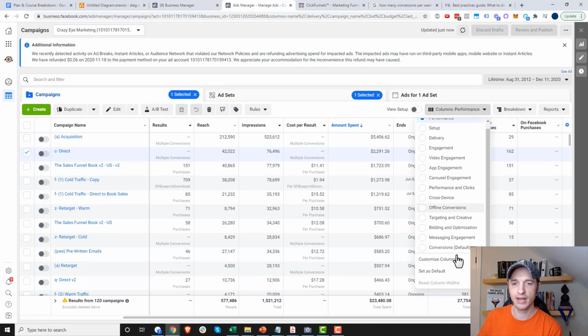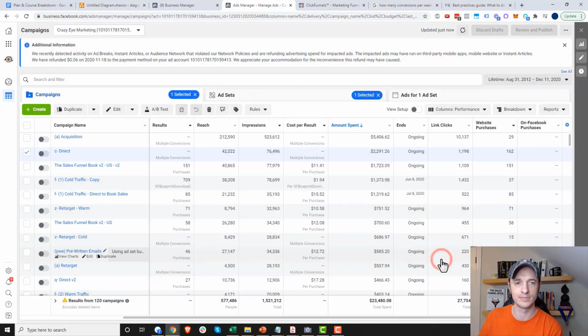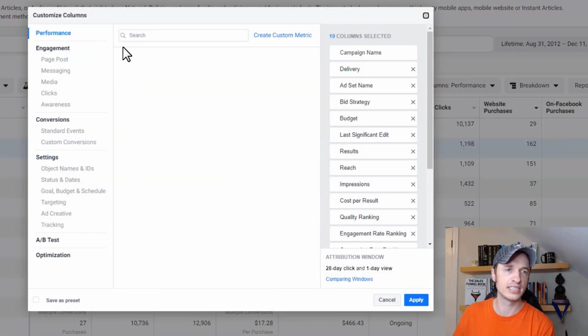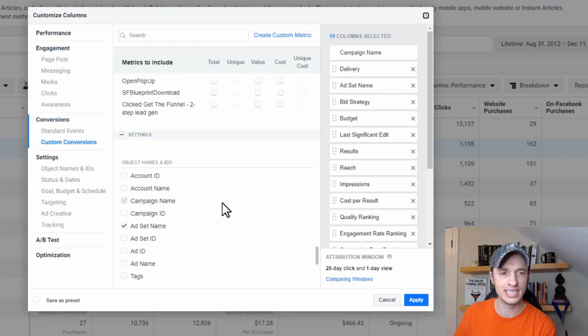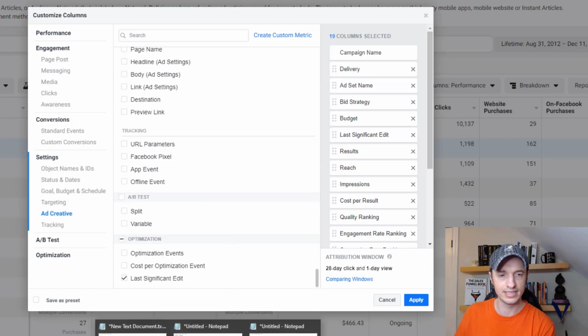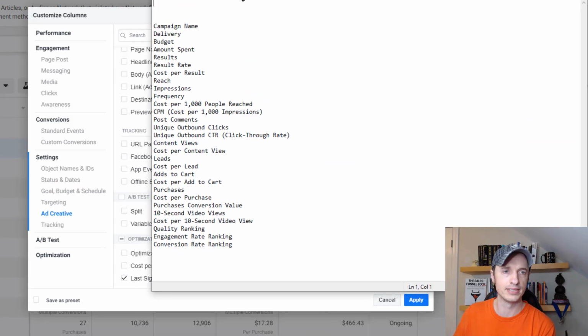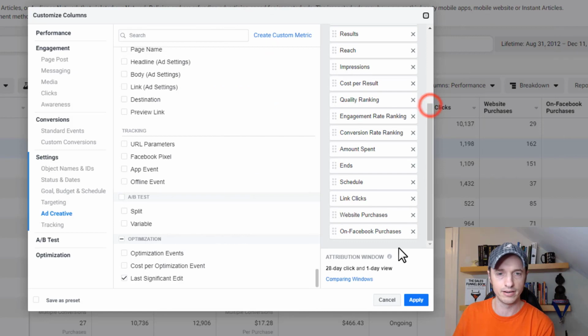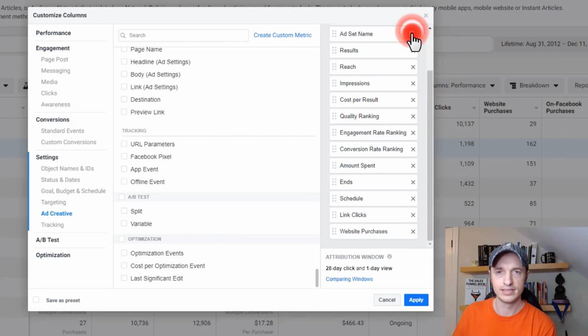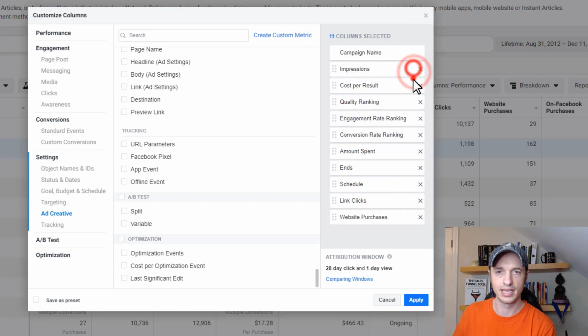So it gives us that information, but you might want to get more fancy with your stuff. So come in here, and we can go to customize columns. They have hundreds of different columns. You could go ahead and click and decide to see or not see and all that type of stuff. And I have a list here of all the columns that I load up. So I'll include this list of columns below the video of what I use. If you want to copy it, it's a good baseline, and you can of course adjust it how you see fit. So let me start here. Let me just clear all this stuff out of here. So let's delete all these ones out of here. The campaign name.